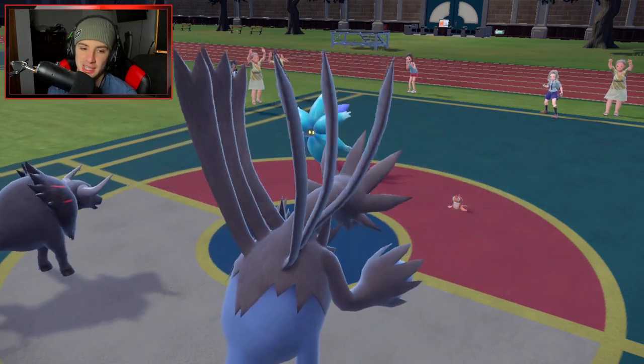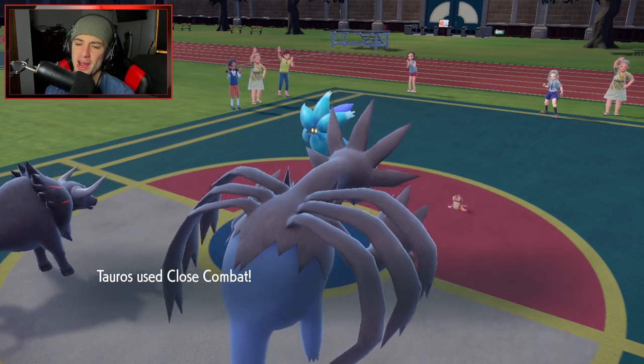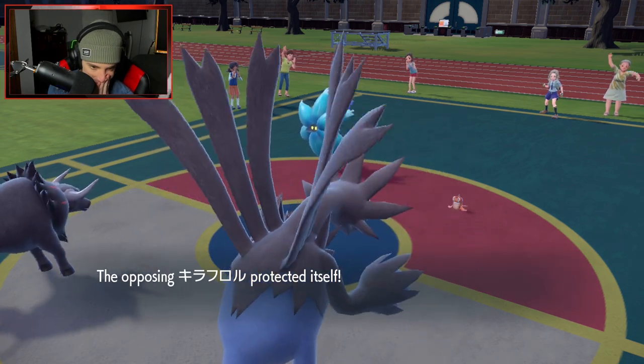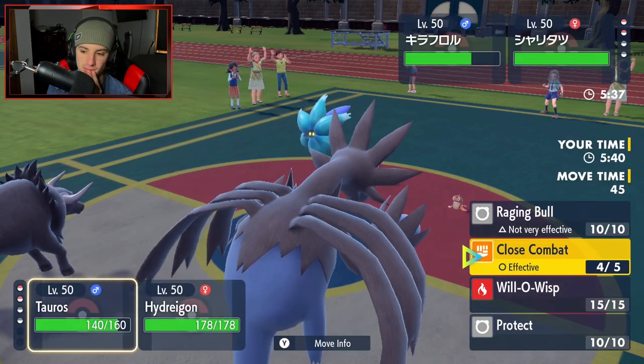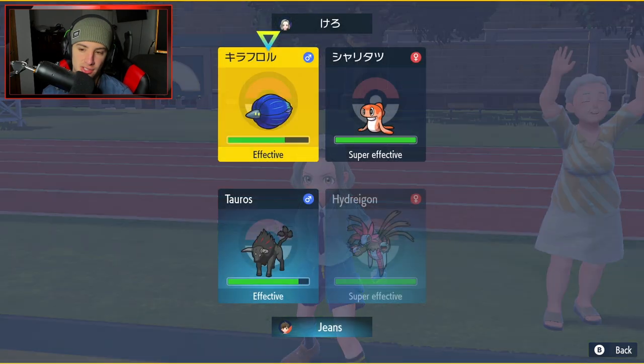Scary, because he protected my shot, and I protected his shot. Oh, this battle's coming down the wire. This match is coming down the wire. Gotta go for Close Combat. And I gotta go for the Draco Meteor.